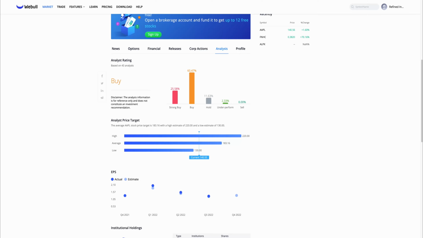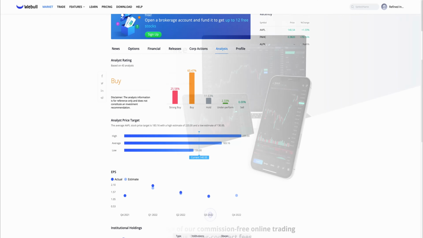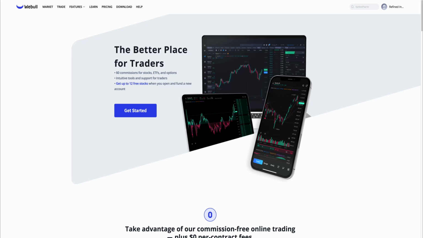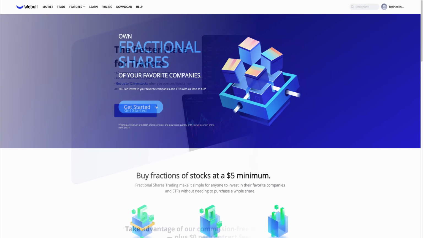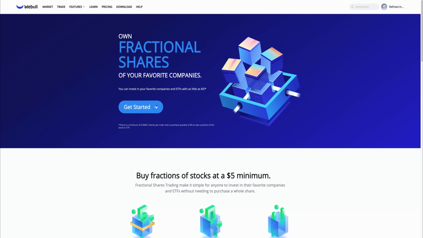Prior to getting to the trading platform, let's have a quick look at all the assets you can trade with Webull. First, stocks. Webull currently offers zero commission for stocks, ETFs, and options. Second, fractional shares. Many brokers do not allow that, and for many smaller traders, buying an entire share of their favorite stock may not be a possibility. I mean, think that Amazon and Google at some point were trading above $1,000 per share prior to their splits. Anyhow, Webull allows you to buy and sell fractional shares.